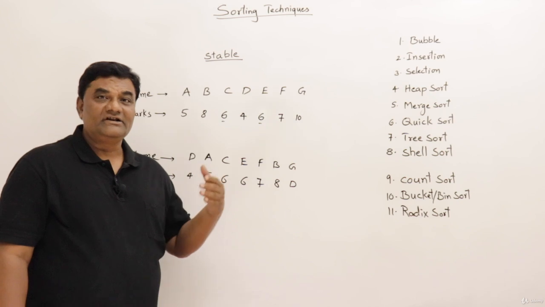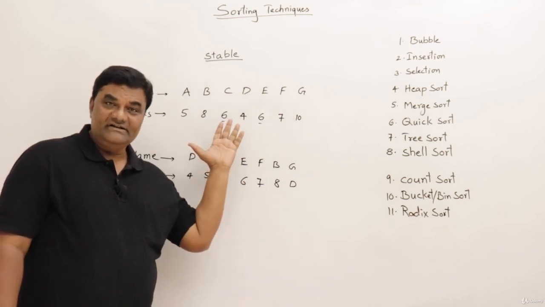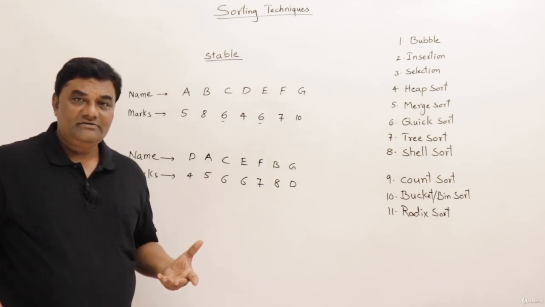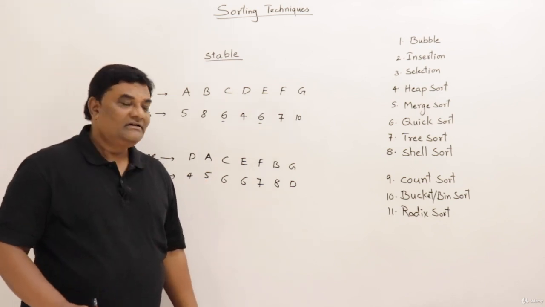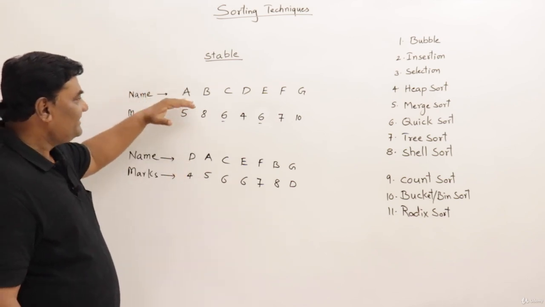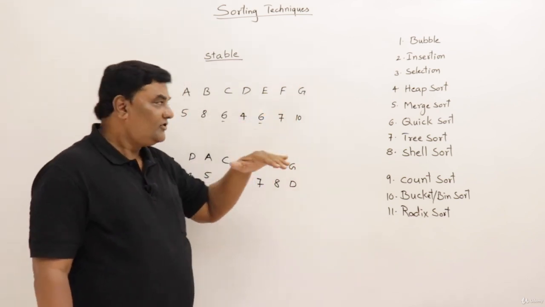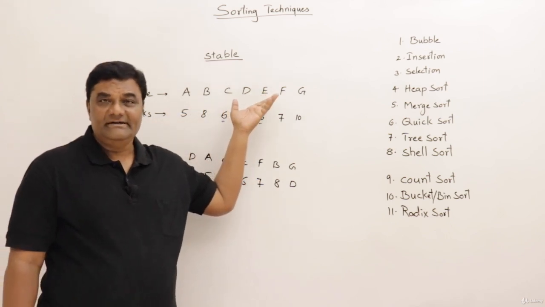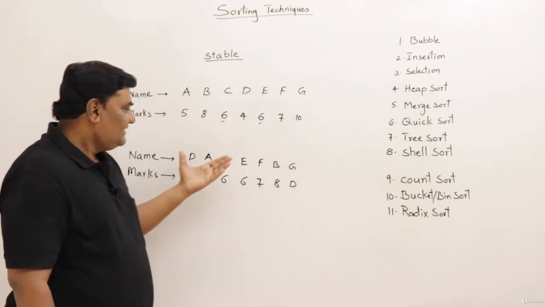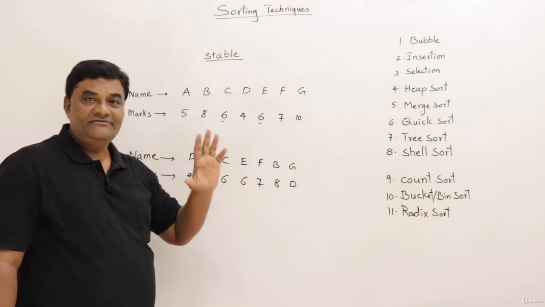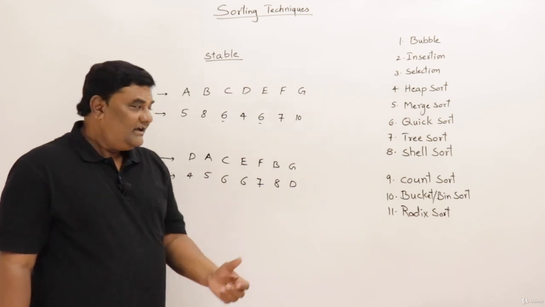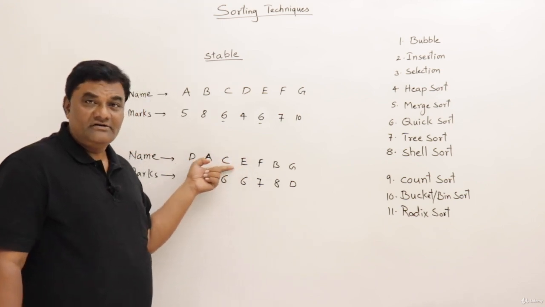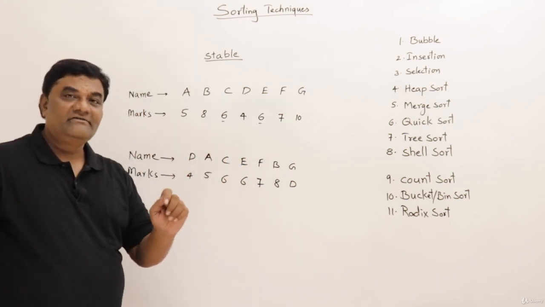So stable means if there are any duplicate elements in the original list, then in the sorted list their order must be preserved. Now next question, why do we need this? Listen. Already this list was sorted based on names. Now I am sorting them based on marks. If I sort them based on marks, it will not be sorted upon names anymore. See, the names are different, D, A, so they have changed their order. But if there are duplicate marks, then at least their names must be in the sorted order. First C, then E. This is the requirement.